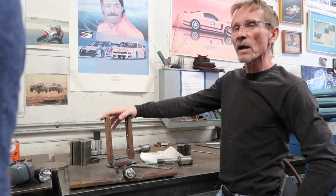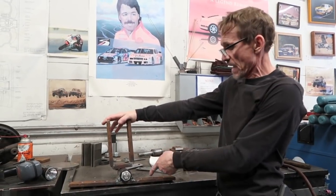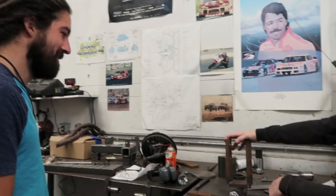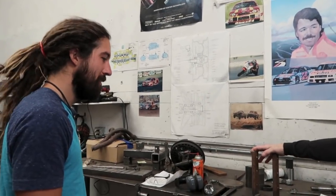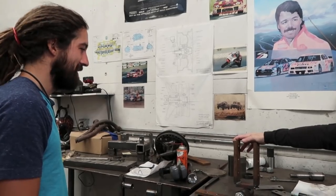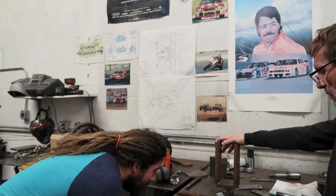Seriously, I mean, think about it. That's the top rudder. That's exactly how that top rudder assembly is gonna look. This is gonna be the top of your boat. Right? Yep. And this is gonna be the top of your rudder. That's exactly how it's gonna look. That looks awesome. Super burly.